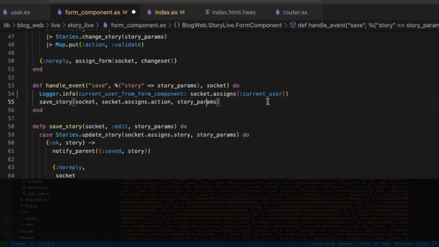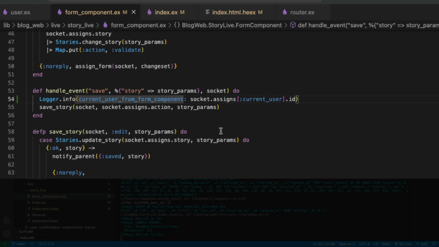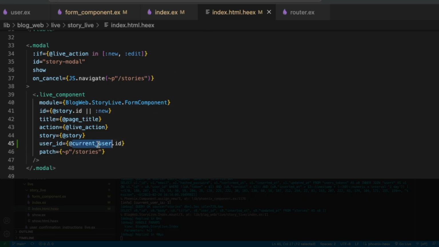And now if we come back to our form component, I'm going to rename this to current user from form component. I'm going to call this attempt 2, just to make sure that this is explicitly clear that this is a new attempt. And what I will do is I will go ahead and fix this. So we map the current user's ID to user ID.